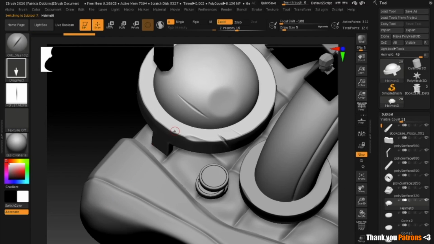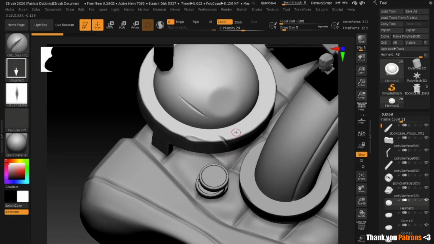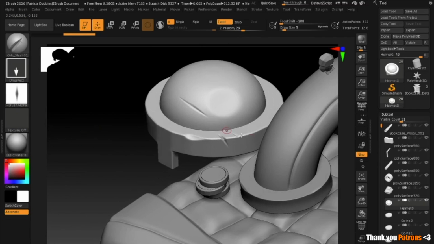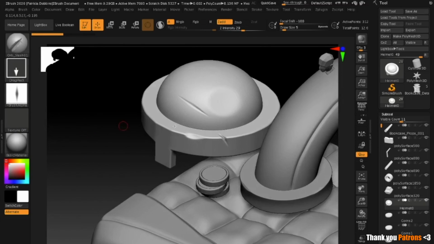Sometimes it won't come out on the first time. You'll just have to change the brush and find an angle where it'll pop out, like there. It'll come out, but it won't hit that edge, so sometimes you have to go at an angle for it. But you'll just have to try out the different brushes that they have there. That's what I did to get this one, the skinnier one and the deeper cut one. I took my trim adaptive brush to create that little dent there, and then I took the mallet brush to create that there.